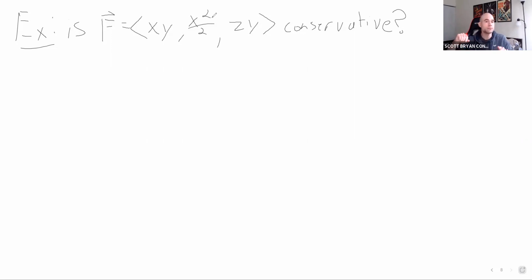So we'll see later that the theorem works both ways. The way we wrote the theorem, it just says, if we're conservative, then it's going to satisfy these conditions. We'll see later that we can actually say, if it satisfies those conditions, then it's conservative, right? So if we're on R2, we check the cross partials. If they're equal, it is conservative. And if we're on R3, if the curl is 0, then it's conservative. But let's do it in this case. Let's check the curl and see if we get 0. If we don't get 0, it can't be conservative.